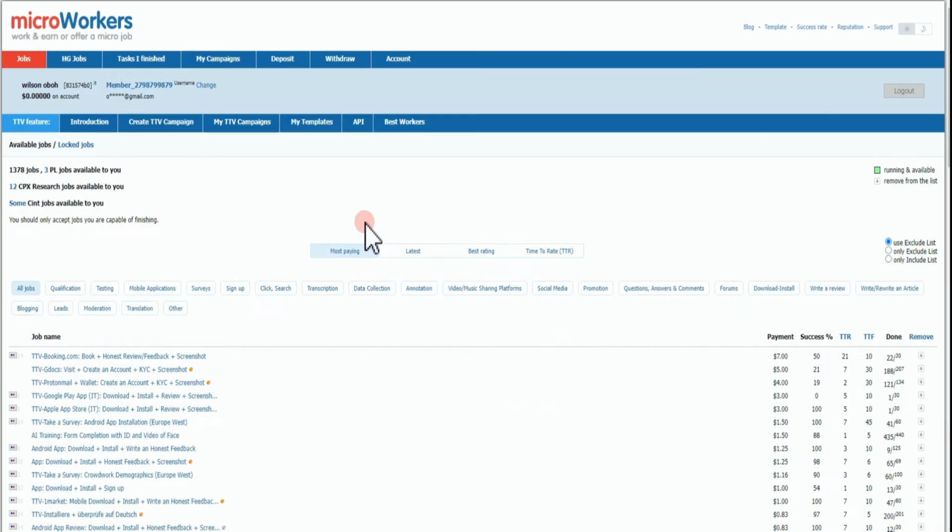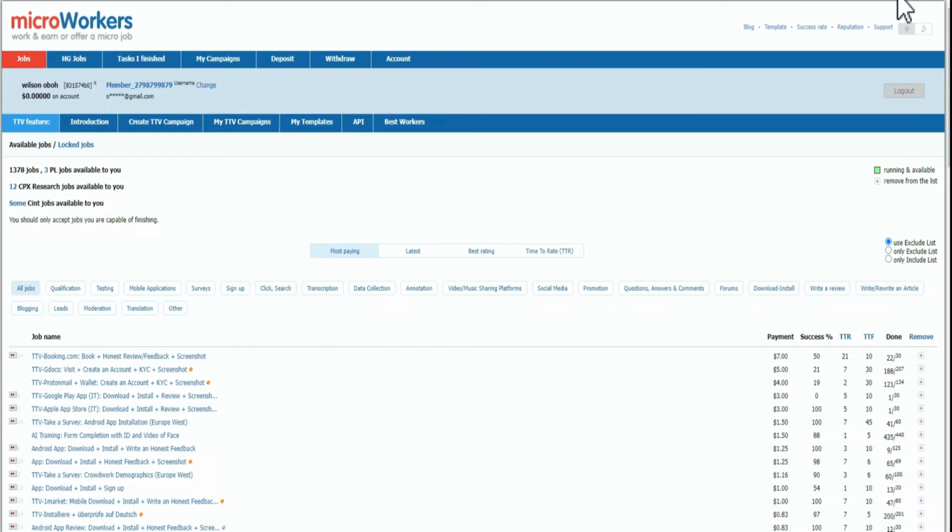Okay, the first thing that we're going to do is come over to this website that is called Microworkers. Here is the website that is going to be giving us the traffic. On this website we're going to create an account and set up our campaigns, and for the campaigns those people are going to be clicking on our links, and at the end we will be paid 20 cents each time a person from this website clicks on our link. But if you don't know how to use this website, I will leave you a link in the description of this video. It's one of my videos that I made some time ago when I was just getting started on this channel. If you don't know how Microworkers works, just watch that video, you'll understand everything that you need to know.